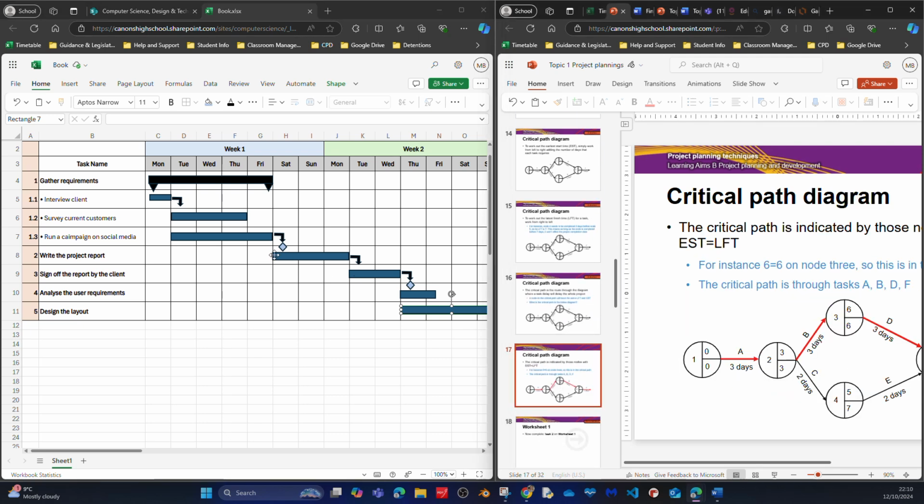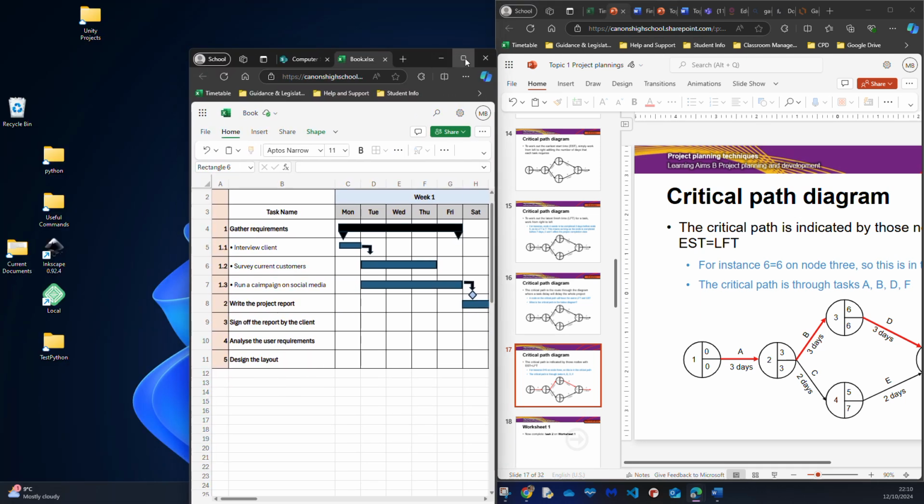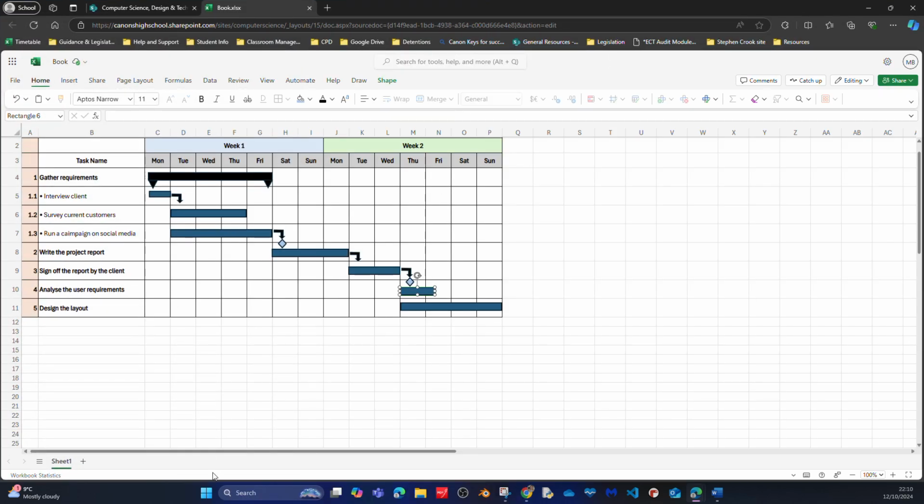You measure the longest tasks. So that's the critical path. Like this one and this one here, you have slack time, which means it can be a little longer. It can be a day longer or a few hours longer and so on. So that's your Gantt chart.